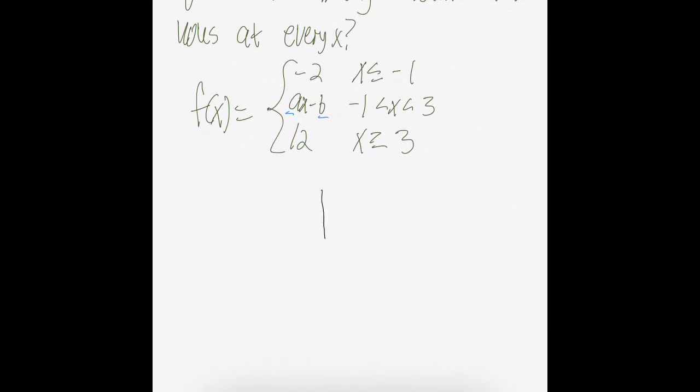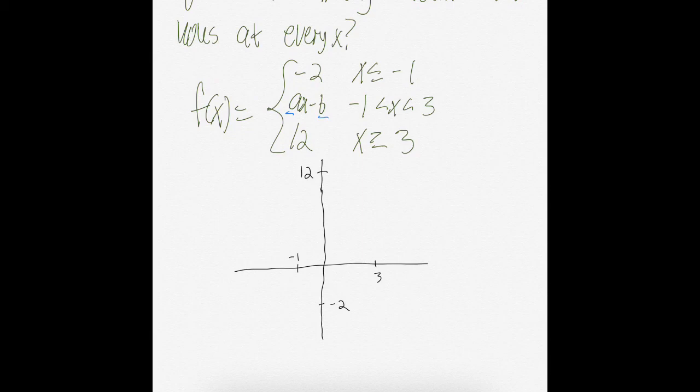So let's draw another picture. And in fact, in this case, we can very nicely draw a picture. This is not going to be to scale by any means. So this is x equals -1. Let's draw x equals 3 here-ish. Let's put -2 down here. And this is the part that's not going to be to scale. Let's put 12, I don't know, up here.